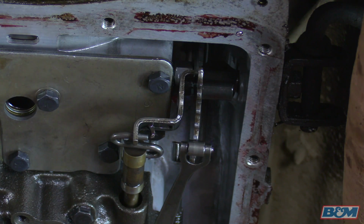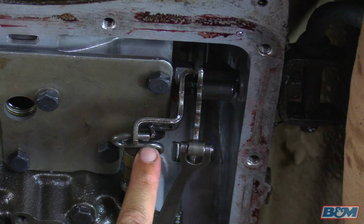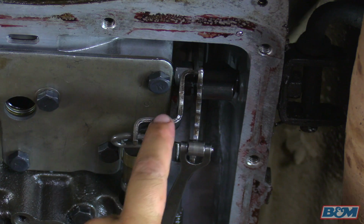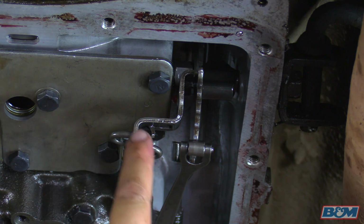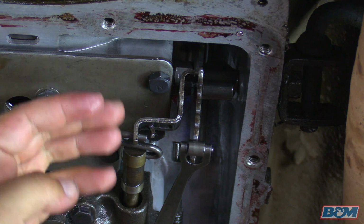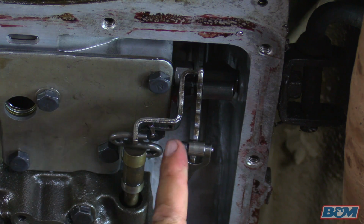Okay, now that we got everything back together, this is the time where we have to check for a clearance issue. The clearance issue is going to be this bolt right here underneath this S-clip right here. What happens is when you go to shift gears, you've got to check to make sure this arm does not hit that bolt head. It should have about 1/16 of clearance. The reason that's an issue is since you added those 2 extra support plates underneath the stock one, it's going to space it down a little bit. So now we're going to run through the gears and make sure that this bolt head doesn't have any interference.